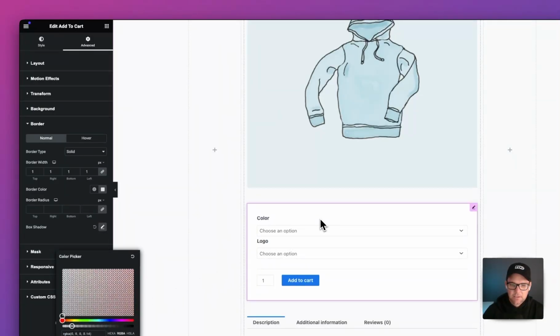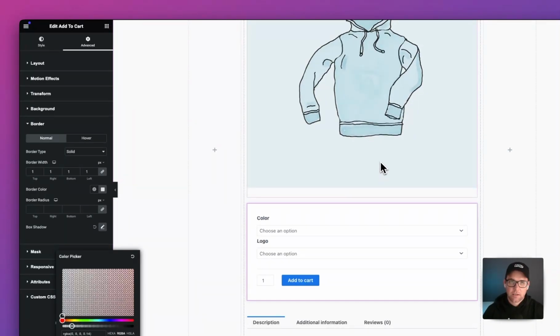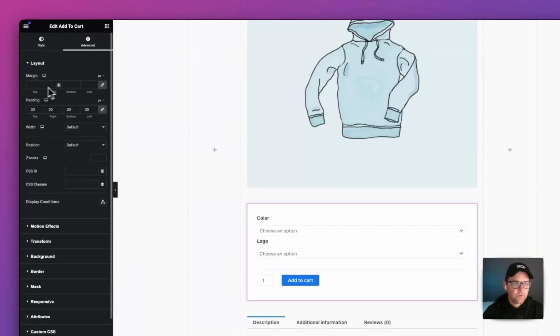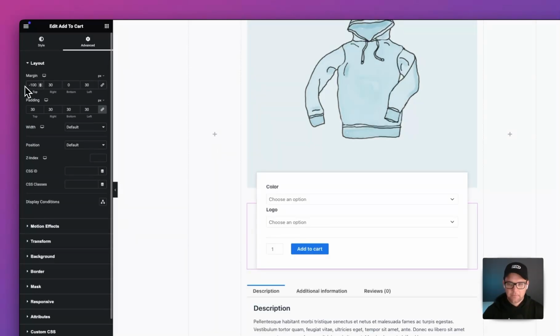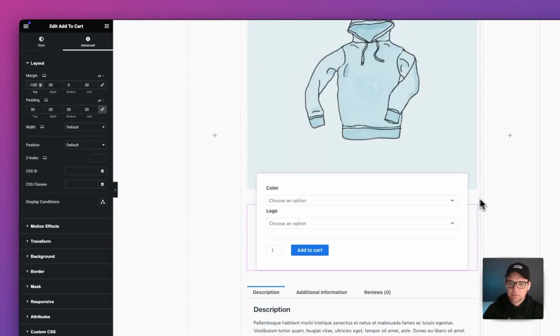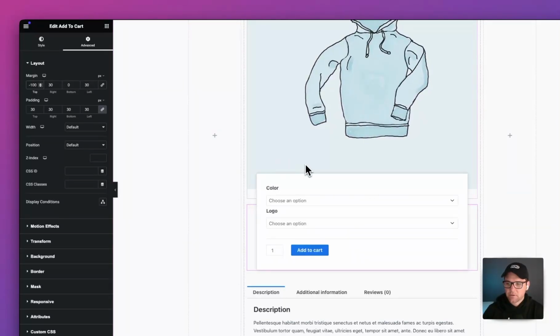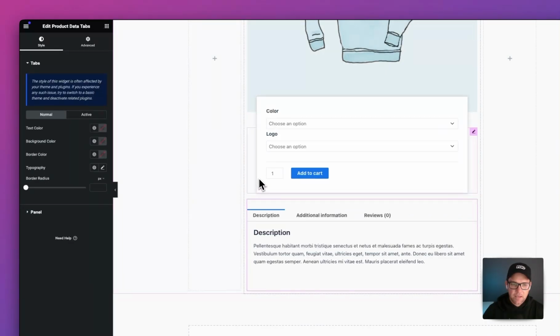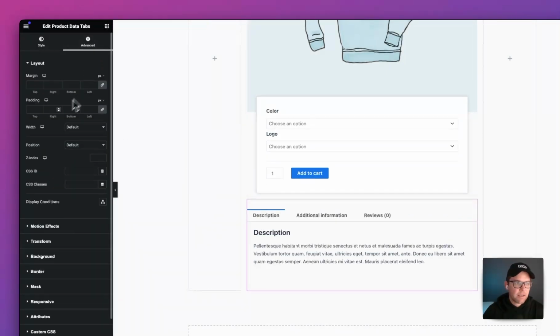That looks good. So now the next thing I want to do is again use a negative margin. I want this to overlap the image, and I want to bring it a little bit in, so make it a little bit narrower. So we're going to start off with putting a margin on each side, 30 pixels, and then a negative margin, let's make it minus 100. So that looks kind of cool. It's overlapping the image, or if it's the gallery, it'll be overlapping without interfering with the ability to click on the gallery icons. So that should work quite well. And then I just want this to match this line over here. So I'm just going to put a margin on the sides as well.